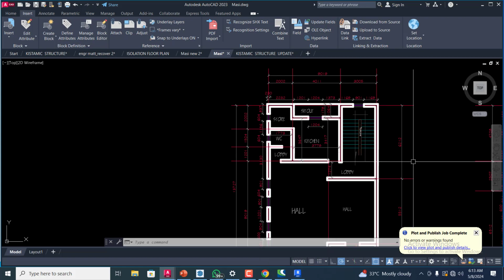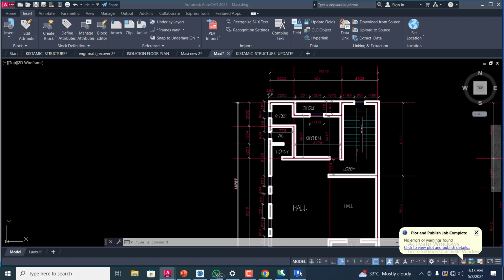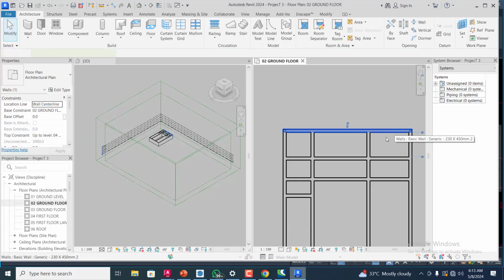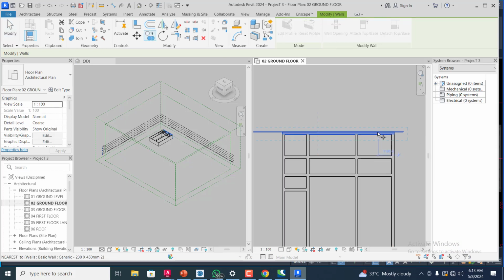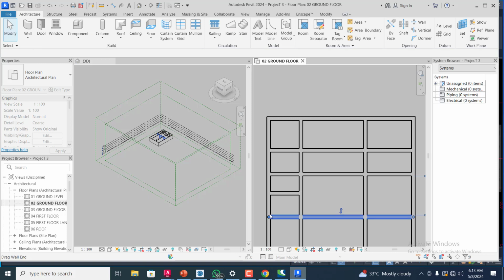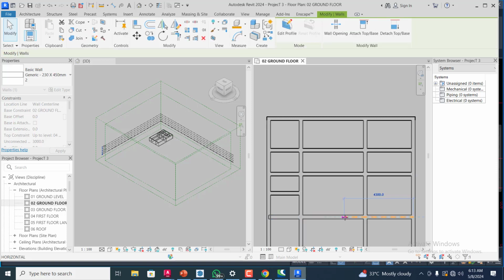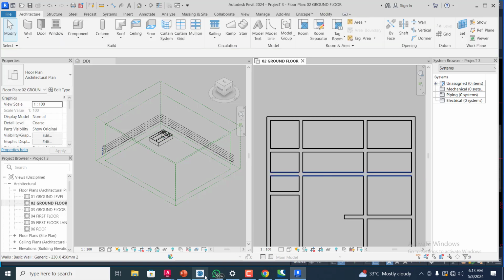Okay, so let's offset this by 6,200. Offset from the center, and I will type 6,200. All right, good. So this one now, I'll bring it here first, and then let's look at what we have here.